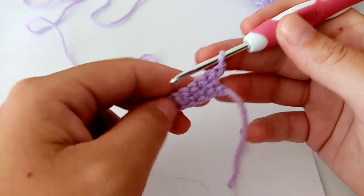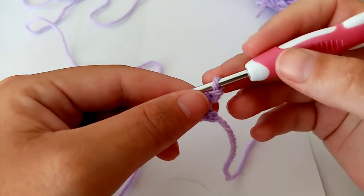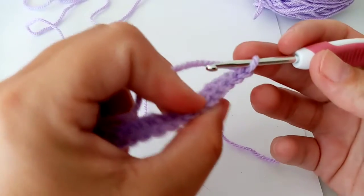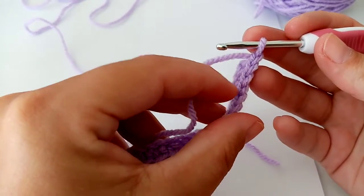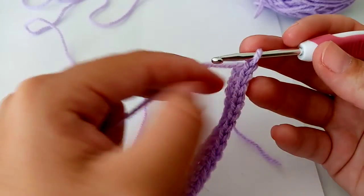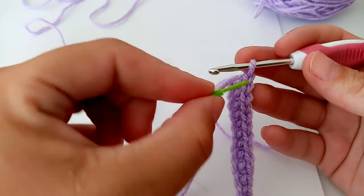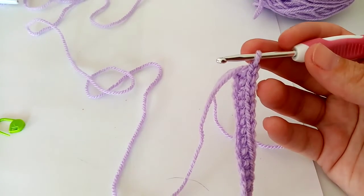So, if we just turn our work this way, we can see all the V's that we've used during our experiment with the back loops as well. By that, when we did that, we were using the back loops. So let me see if I can find something to point with. There we go.